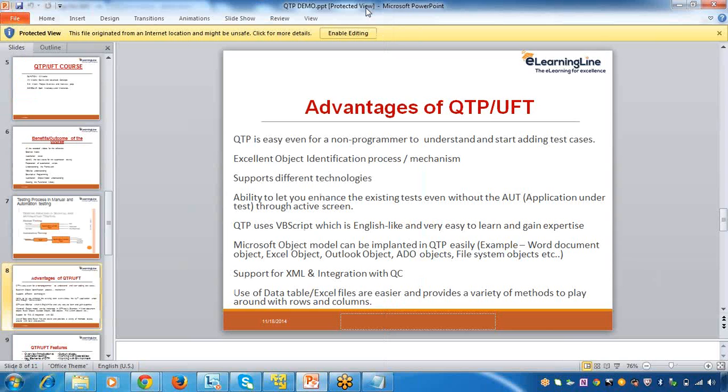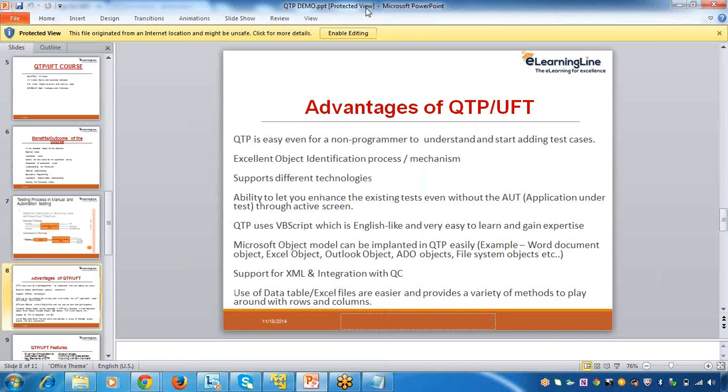Also, we are testers, and as testers we do a lot of testing, so we will use a lot of test data. For that test data, QTP has a built-in feature called the data table, which looks similar to Excel.